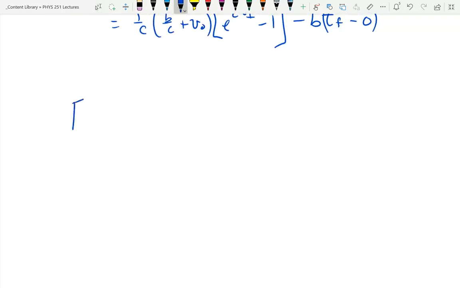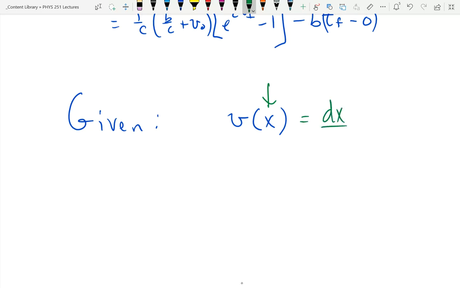So if I'm given v as a function of x, I don't care right now that this is x. What I do care is that v is equal to dx dt. That's what I care about. So since v is dx dt, I make that substitution, and now I'm going to have some function of x equal to dx dt. And then I do my separation of variables.